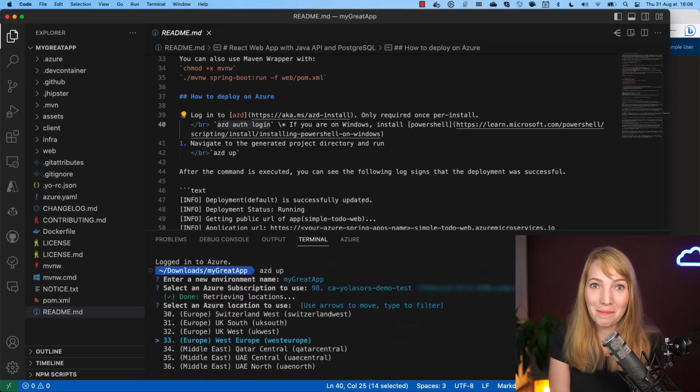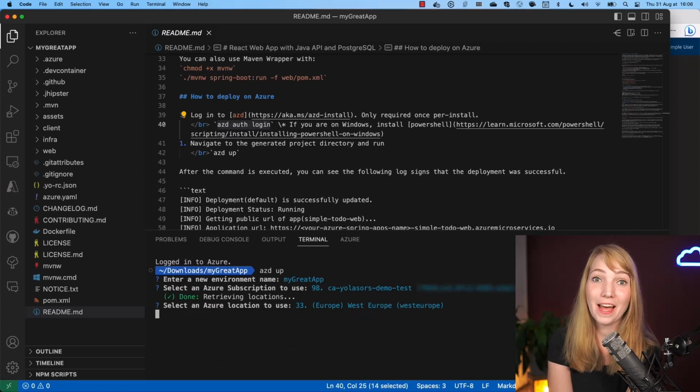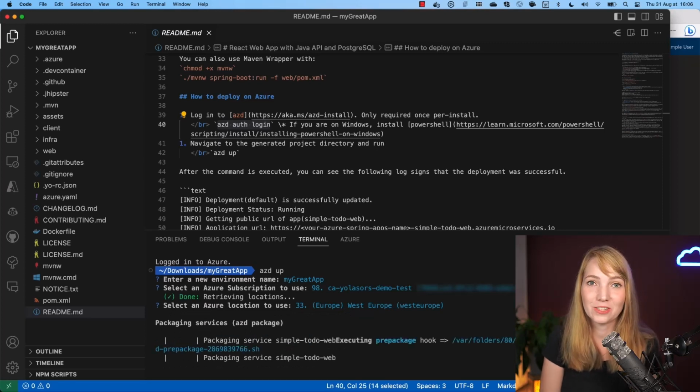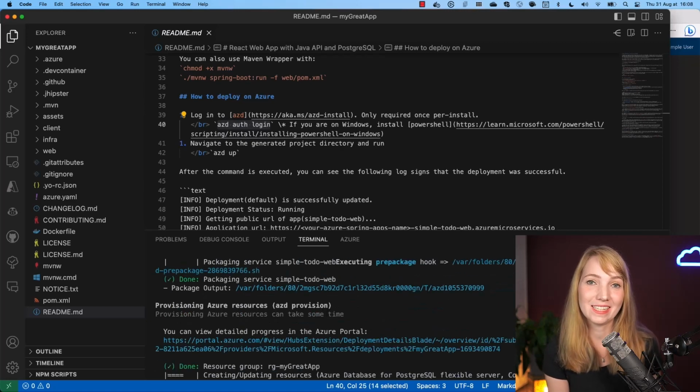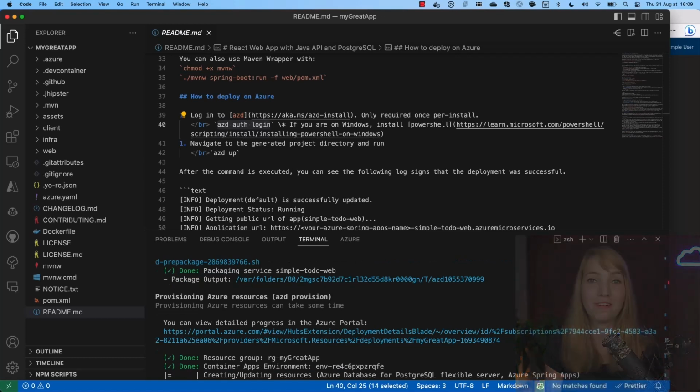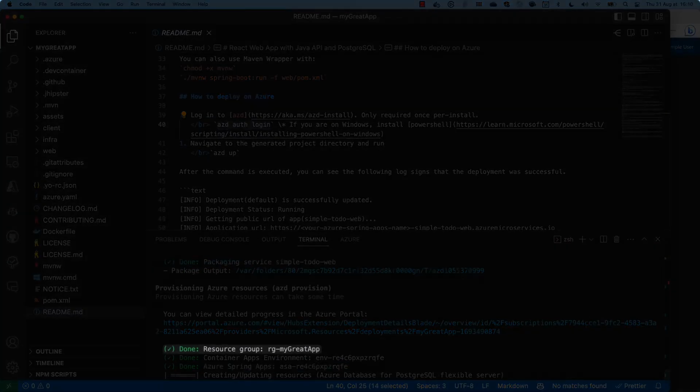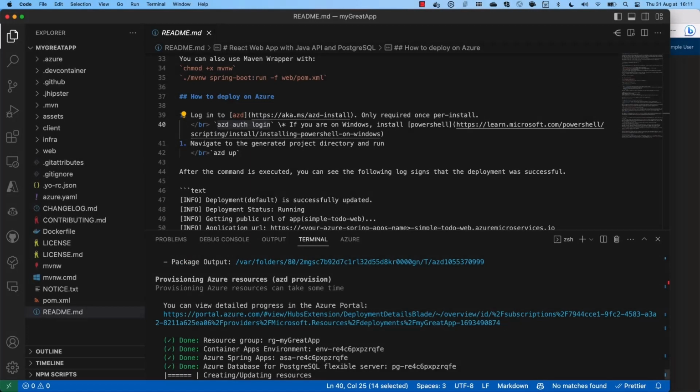Everything now is happening behind the scenes. Specified in my AZD configs, you can actually see those in the code. Don't worry, no hidden secrets are going to be exposed. You can have a look, it's all generated in the files. What it does, it creates a new resource group for me. As I said so many times, everything that belongs together should be together in a resource group. Also for my JHipster application running this tutorial here.